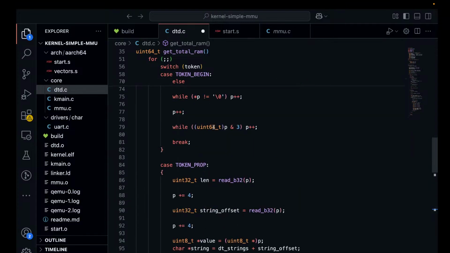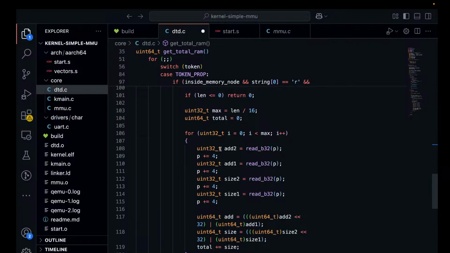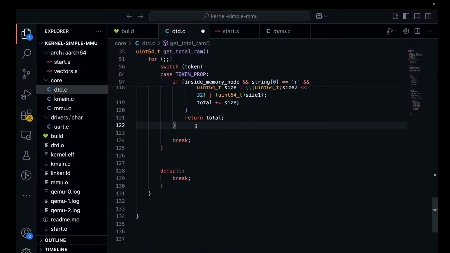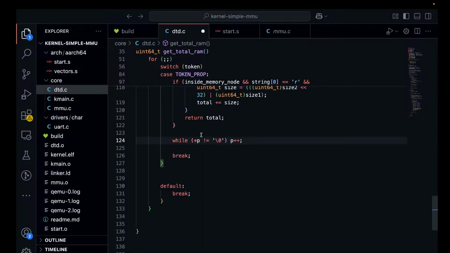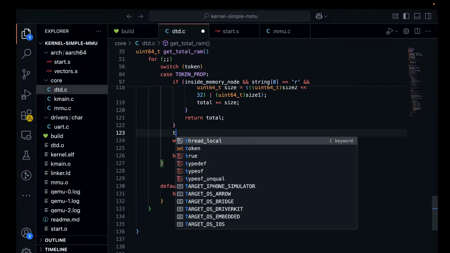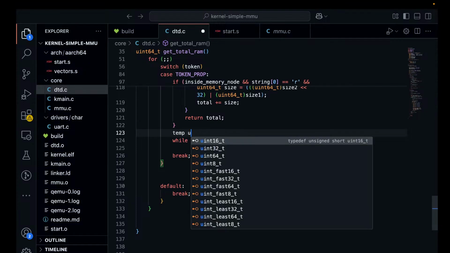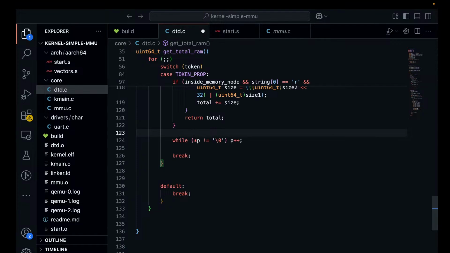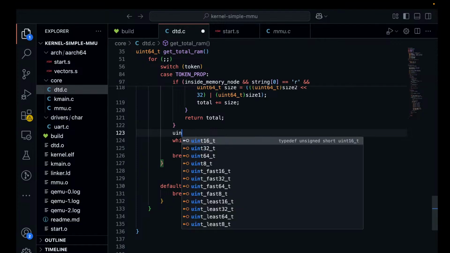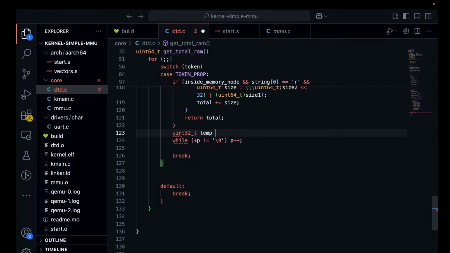We can put a while. Temp, u into 32, temp equal to length.